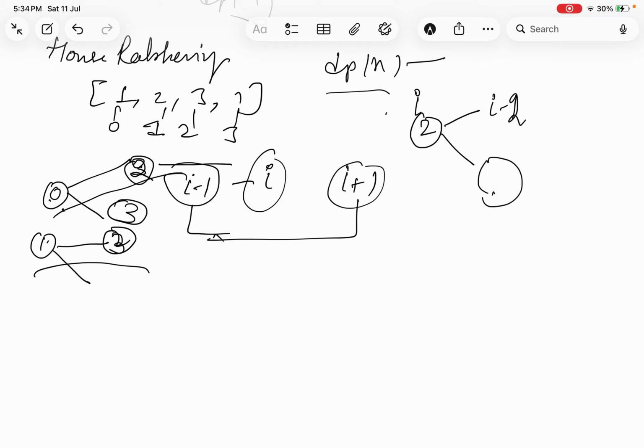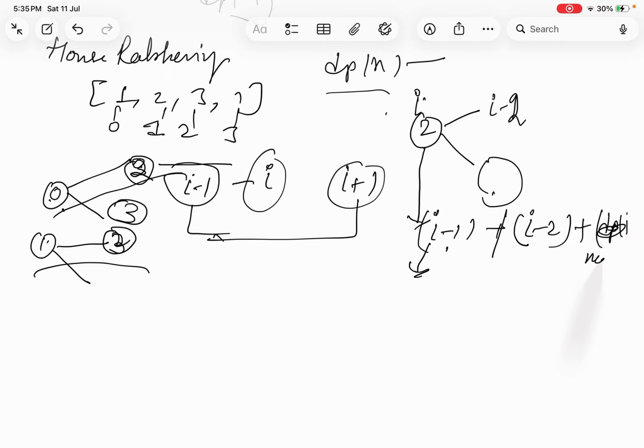Or in simple terms, if I is there, I can take whatever is the maximum at I minus 1, or whatever is at I minus 2 plus whatever is the money at dp of I, money of ith index, right?